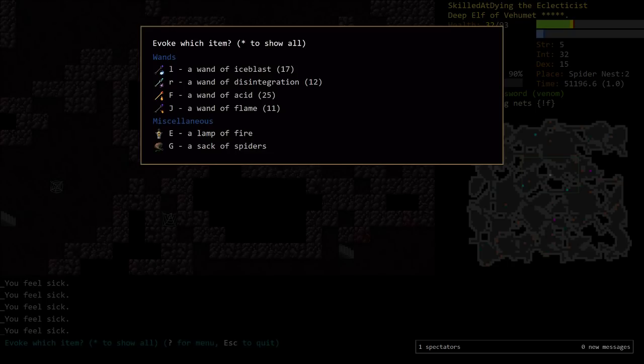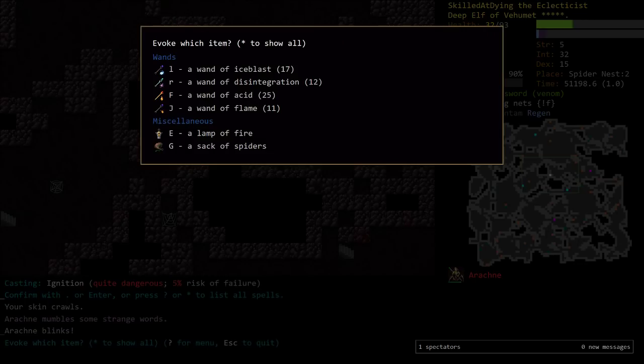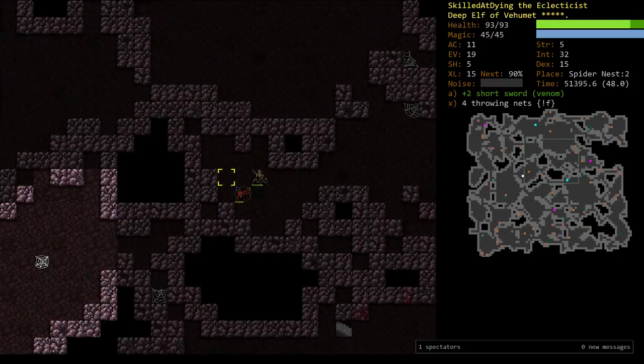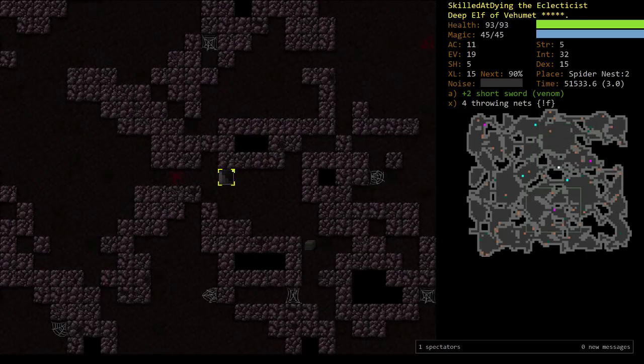Do I have a dig scroll? I do not. Okay, well, I just cornered myself. Go away. Don't look at me. Okay, I don't know what almost one-shot me. It was probably that Ghost Moth, but that was a bit scary, not gonna lie.